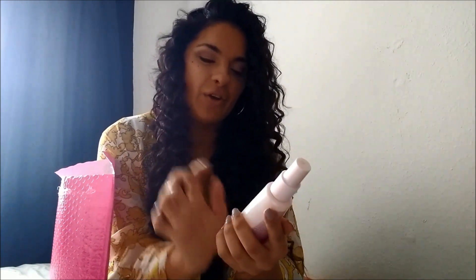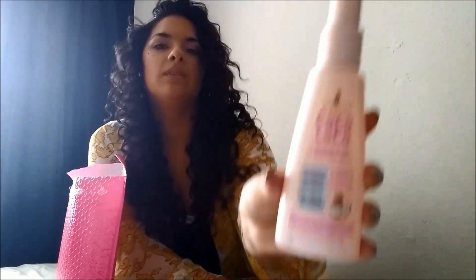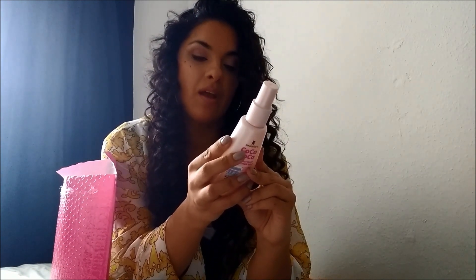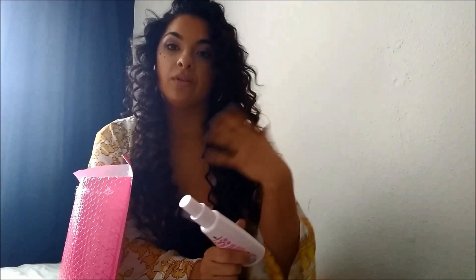I've also got the Lee Stafford Coco Loco Coconut Heat Protection Mist — a shield that conditions and protects hair from heat up to 220 degrees Celsius, which is 428 degrees Fahrenheit, with zero percent alcohol. Lee's hot tip says: don't forget to use a heat protection spray before using the hair dryer — spray from arm's length onto towel-dried hair and blow dry, then spray lightly onto each section of dry hair before using straightening irons, curling irons, or any other heated appliances. I'm really glad to have this because I don't actually own a heat protection product. With this coconut smell, I am going to smell like a dream — this is going to take me to paradise!